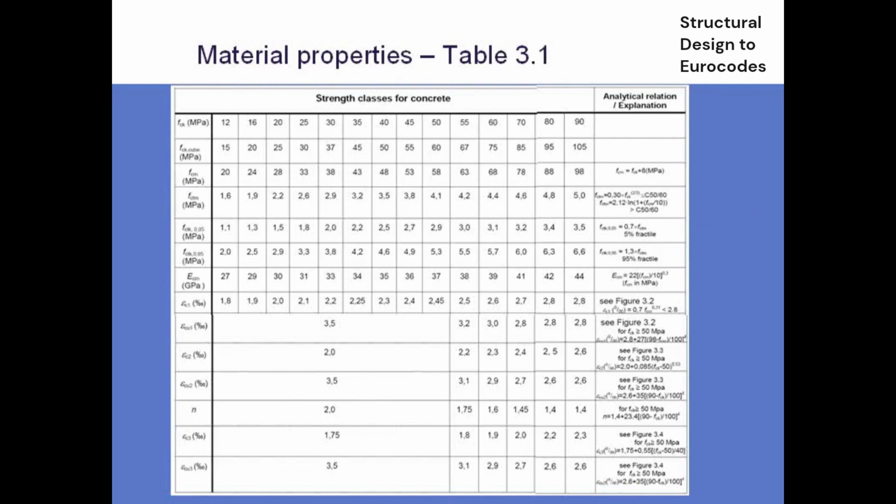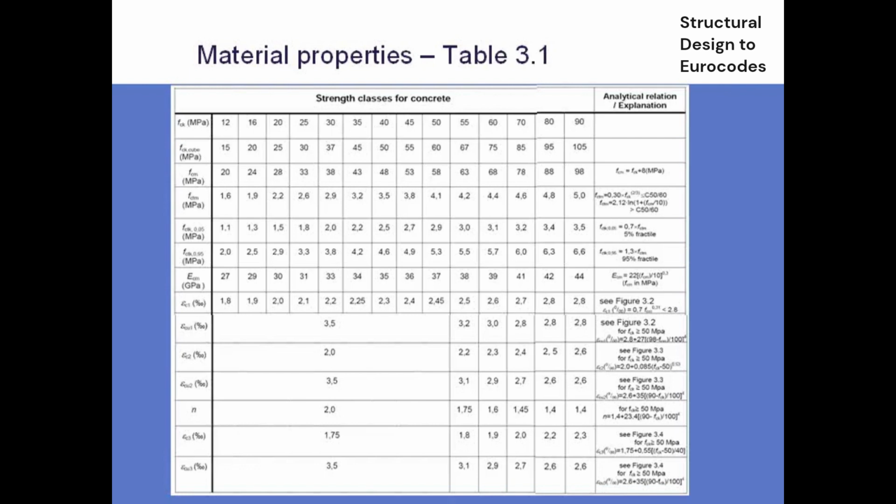This is a big table, Table 3.1, where you will find the formulae for a lot of these different terms, but you will also find some numerical values. And you will find yourself coming into this table quite a lot when you do your calculations. So it contains information for different fck, which is the cylinder strength. It contains the equivalent cube strength, but then it also contains things like the mean concrete strength, the mean tensile strength, the 5% lower fractile tensile strength, the 5% upper fractile strength. Some of these you need, some of these you don't.